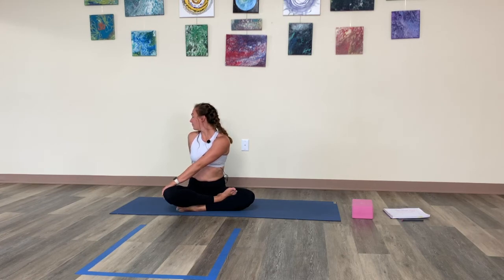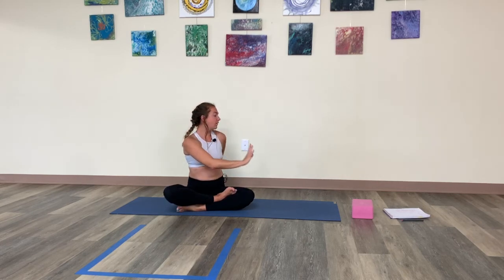Breathe here. Just relax into the posture. Every inhale, we're lengthening through our spine. Exhale, we're twisting a little bit deeper. Inhale, back to center. Exhale, right hand to left knee. Left hand comes behind you. Look over your left shoulder and breathe.